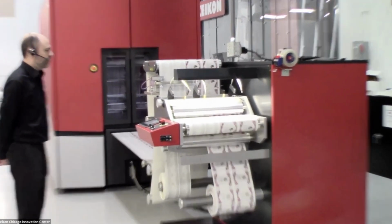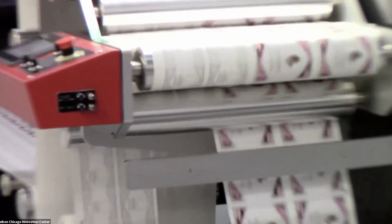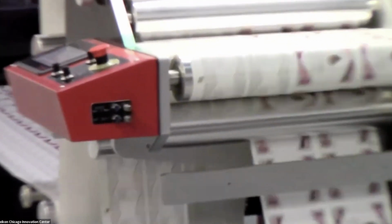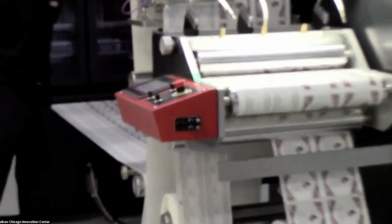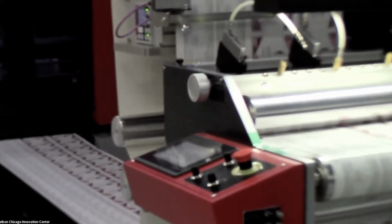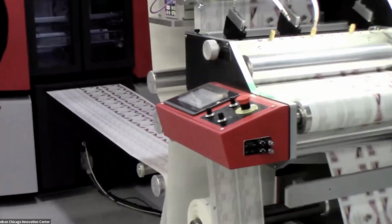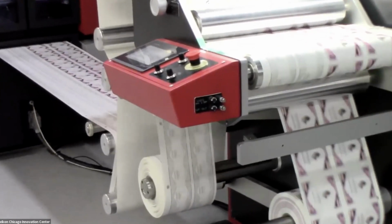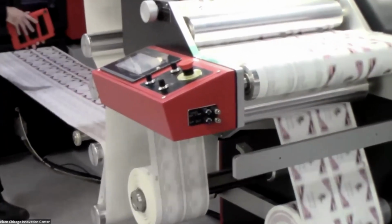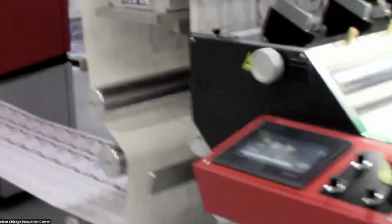So as you may see, we're running a 20-inch wide web. And on our rewinder, we are slitting that into two separate webs. But you'll notice that the print size or the repeat size of the labels that we're printing are different on both sides of the web. This is a feature of VariLane and of X800 that allows us to take two completely separate layouts that do not have a common repeat size, and we can use X800's VariLane feature to make the most use of that 20-inch wide web, giving us the maximum productivity of the CX500 when we're running a 20-inch web.